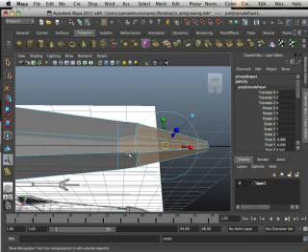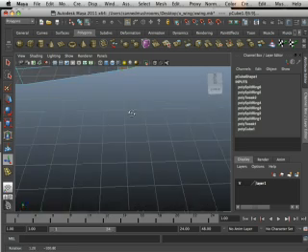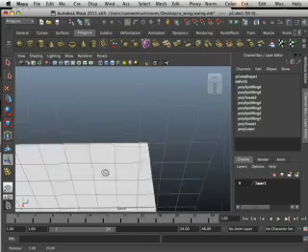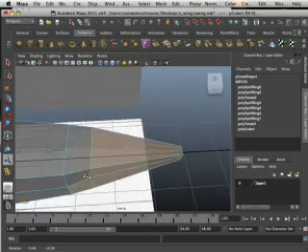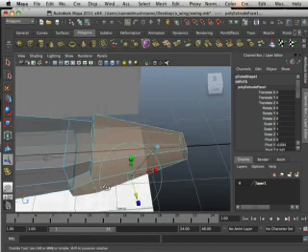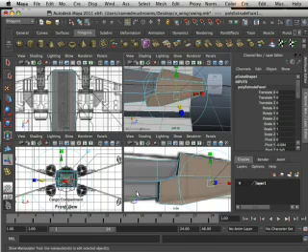Check it out in my side view and then go back and take it out a little bit further. Notice I always touch the blue arrow. Do not scale it. In other words, when I hit extrude, I'm using this blue arrow, not the blue box. Please note that. That is a very common mistake amongst first modelers.